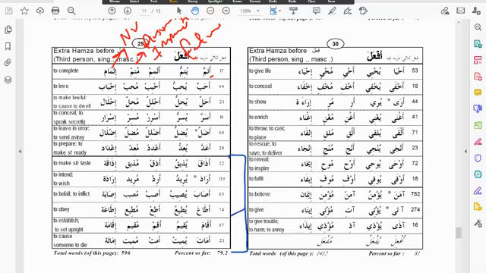And ata'a, here to obey. So ata'a, obeyed, yuti'u, obeying, ati', you're ordering him, obey. Muti' is the person that is obedient. Ita'a is the actual force that is put in order to make others obey. Ita'a, or the obedience. And of course, ta'a is obedience.